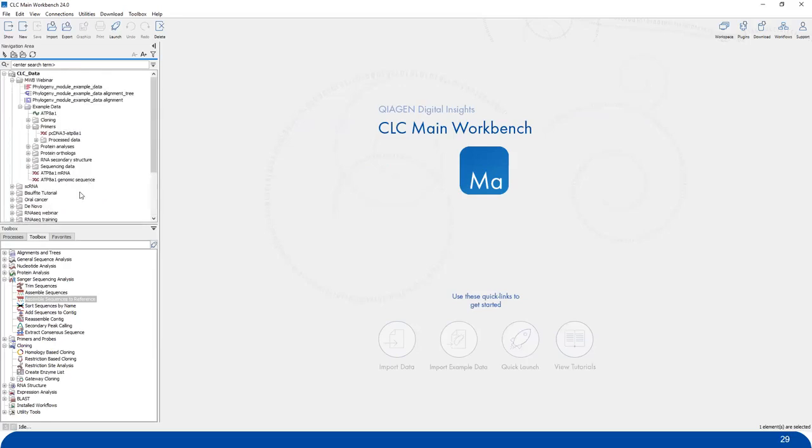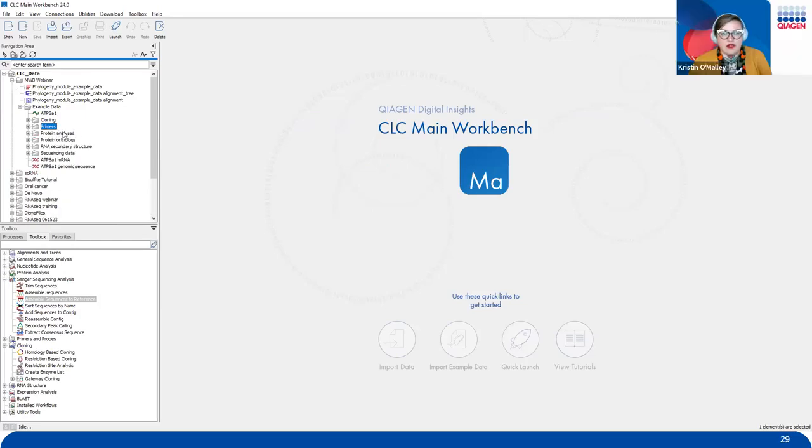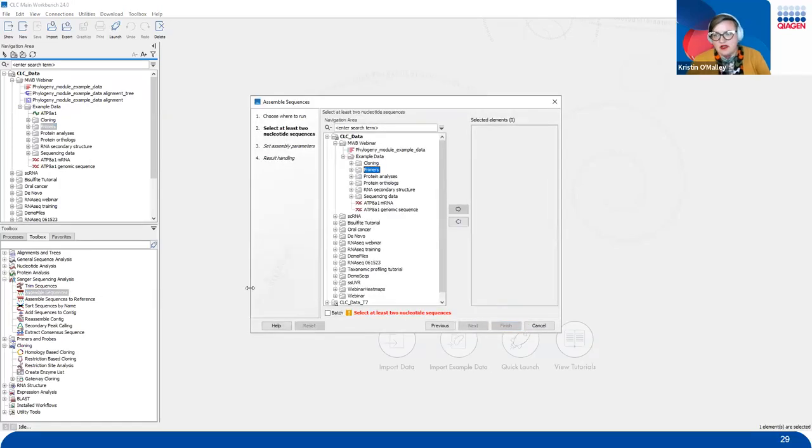Another question that came up is, I noticed that you were using some of the tools and it has different parameters. How do I know what some of those parameters mean? Is there a way that I can find that answer? Yeah, absolutely. So for instance, let's open up, say, an assemble sequences.